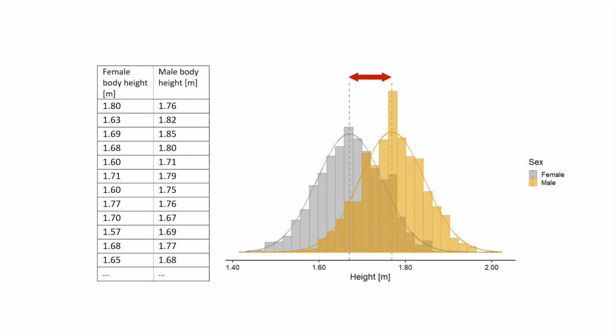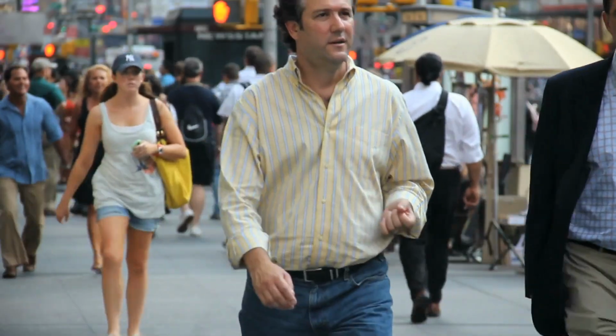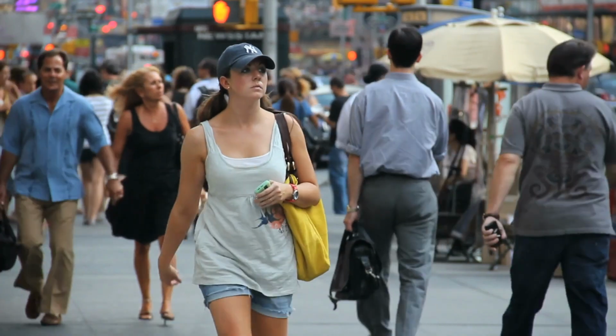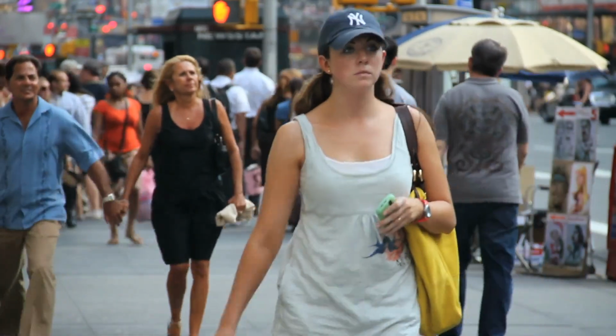This visual comparison provides an initial insight into the potential differences between the two groups before even conducting formal statistical tests. Now, you want to know if there is a statistically significant difference in average height between these two groups. But how does it work? We will show you using the software GSS.